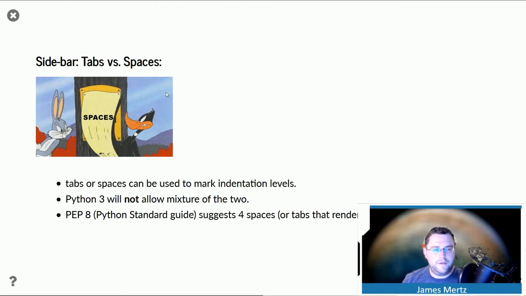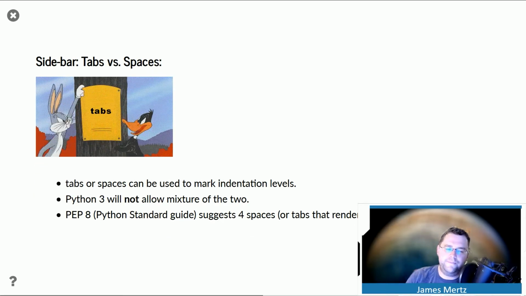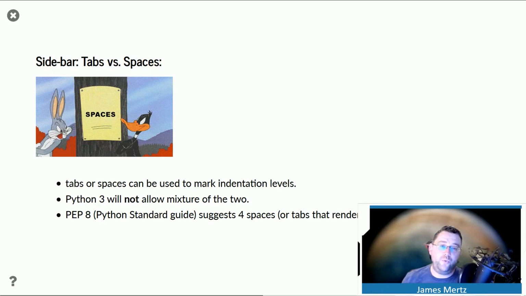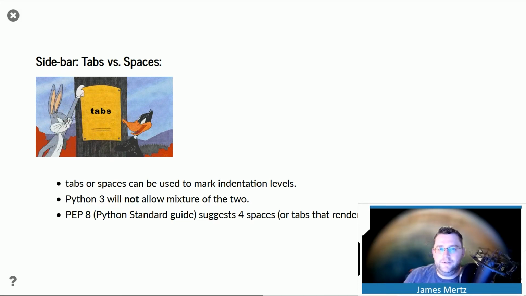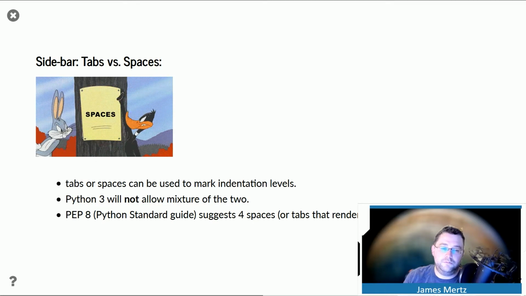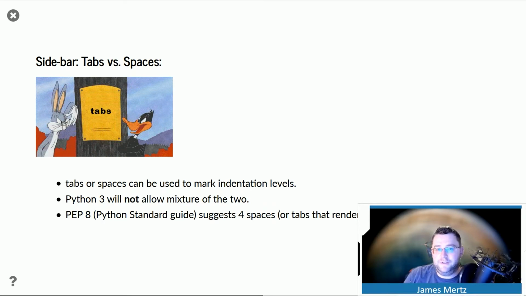So let's talk a little bit about tabs and spaces. Tabs and spaces are used to mark indentation levels. It's really important in Python. Tabs and spaces is also one of those extremely controversial things that you're going to find inside of any type of developer. The advantage to using tabs is, well, it uses less space, technically. Though with today's computers, that's almost negligible at this point. That doesn't mean that tabs are bad, but to say that it takes up more space, I would say that's probably not the greatest of arguments.